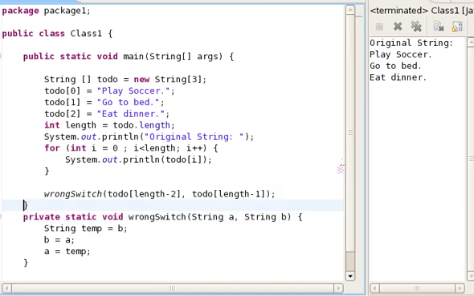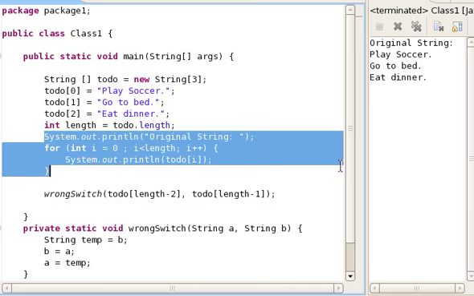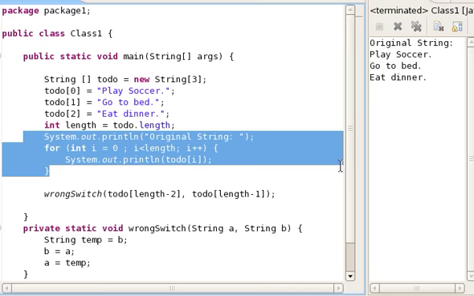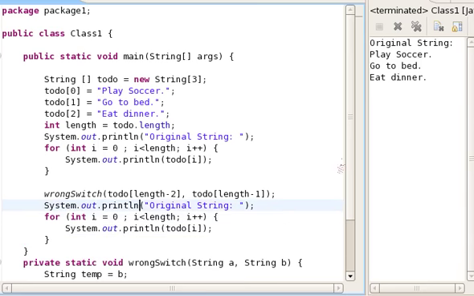So now let's run this. Now that you ran wrong_switch, let's print out the new list. So instead of original string, it's wrong_switch. Actually, it's original list, right?